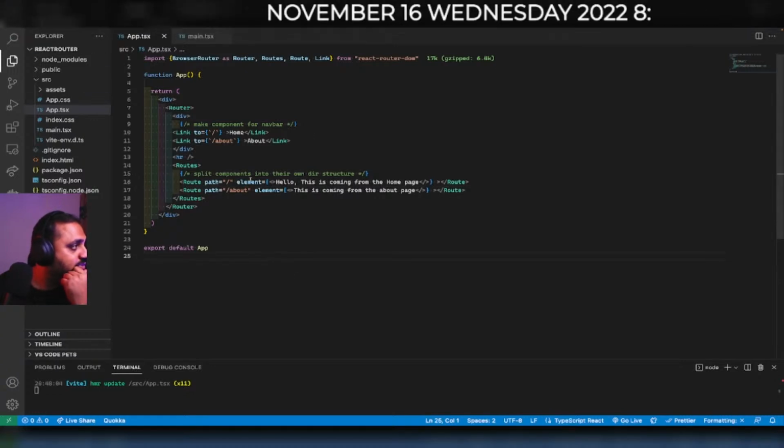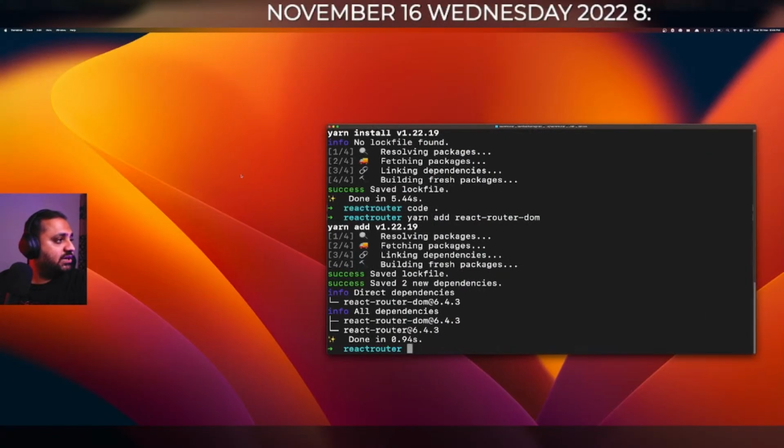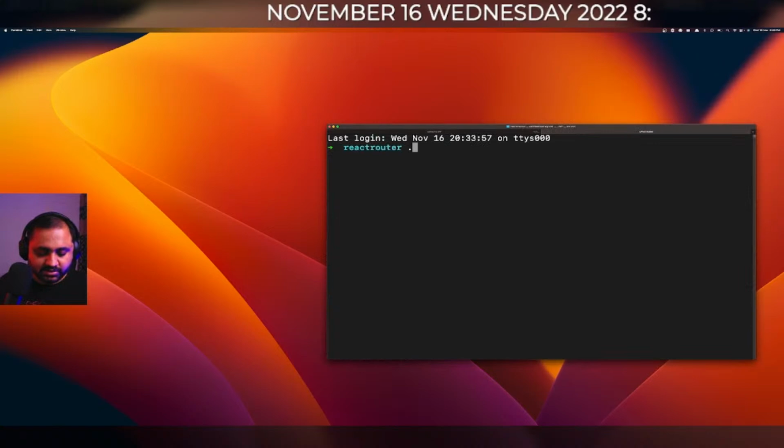I'm going to shut it out for now, and actually I'll open another tab. Now I'm going to give you a demonstration of TanStack Router.